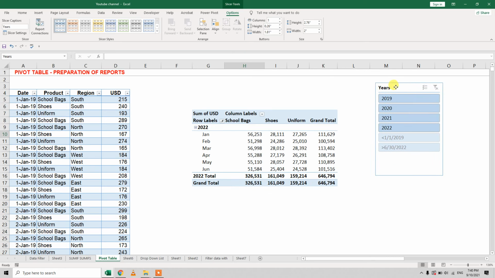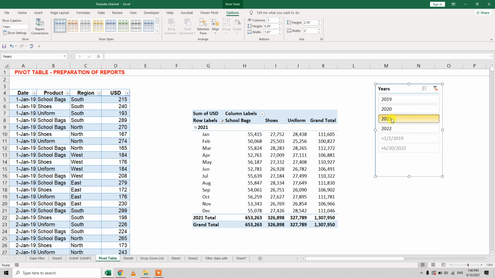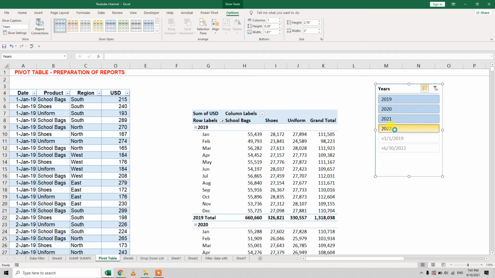Now if we need the data for 2021, 2019, that has been selected quite easily. So slicer can help us filtering the data in normal table as well as the pivot table, pivot charts, etc. So if we want to select more than 1 year, we can do this.